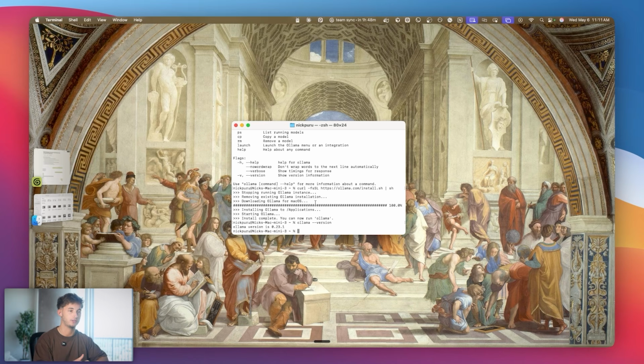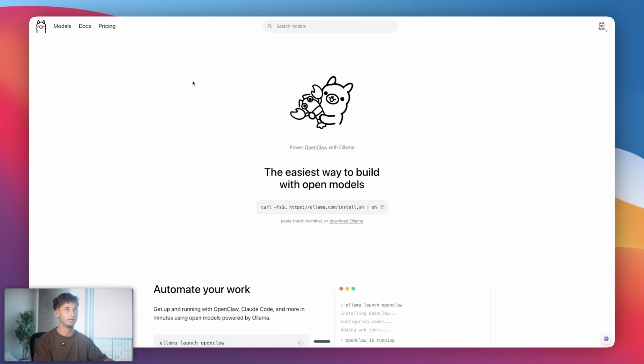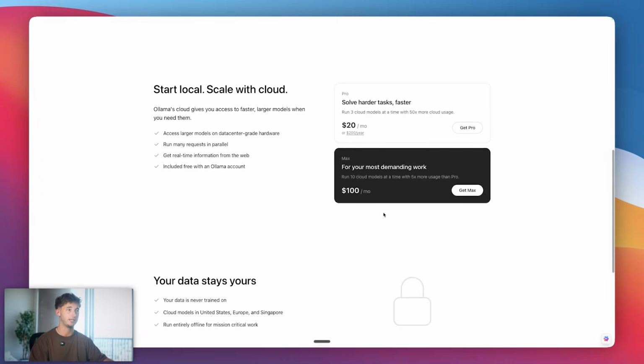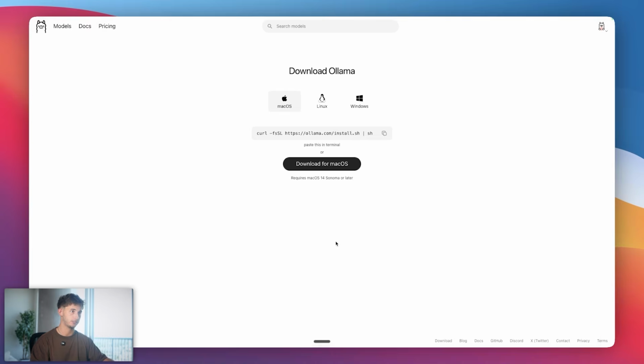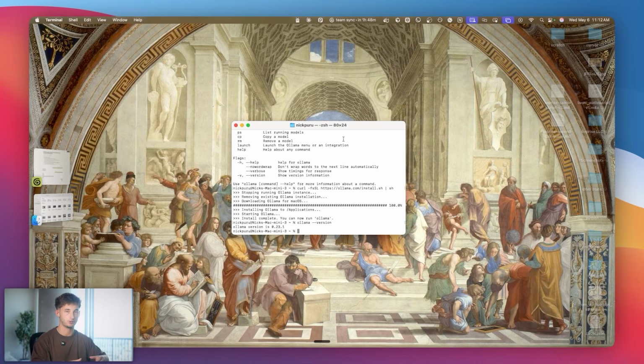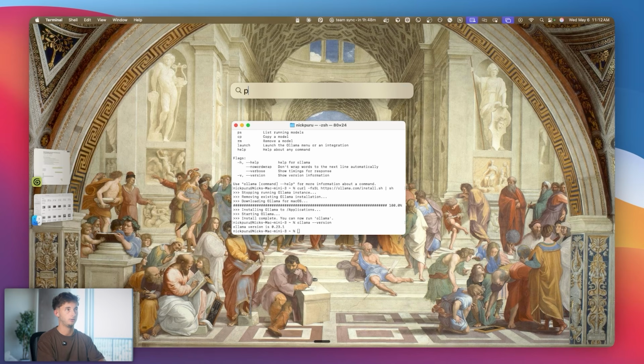We can also just utilize the desktop application of Ollama. So if you go to their website, you'll actually be able to pull up and download their desktop application. You can just get started whether you're using Mac, Linux, or Windows. And from here, you'll just be able to update and download everything through the desktop application. It'll look a little bit something like this.